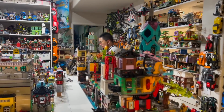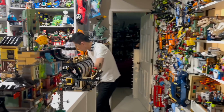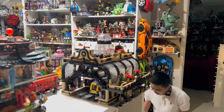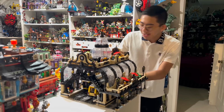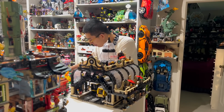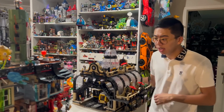Coming around here, we have the Studgate train station, which is a really nice build. This is probably one of the nicest builds that we've seen for any sort of Lego train station yet. But this is kind of an awkwardly placed station because of the way the tracks work. I am probably going to need to get additional tracks to change the layout of the train itself.